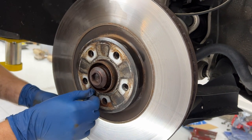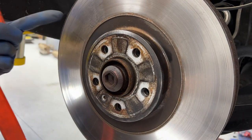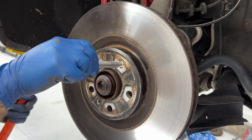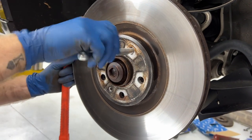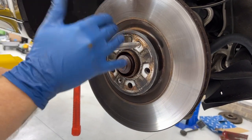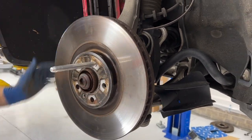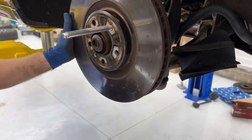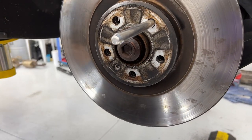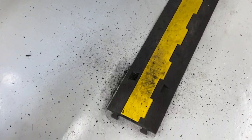This is a T30 — just one little tiny bolt holding this in that we already loosened. This is going to be super crusted on so we're going to whack it with a mallet, but we're going to use this alignment pin that came in the kit that helps you put your wheels on, so that after it comes loose it'll catch it and won't land on my foot. We did take a little PB Blaster and spray it around here earlier just to let that soak in and help us.